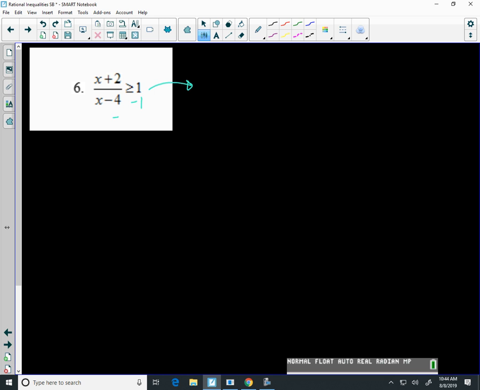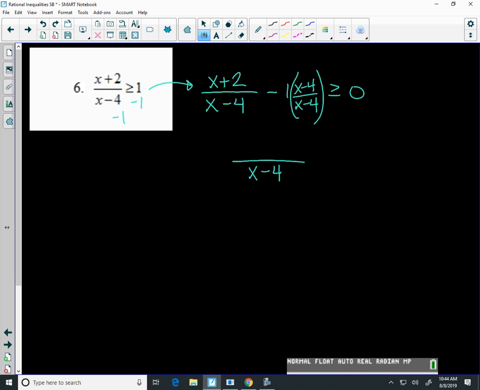So I'm going to subtract 1 over, and we want this greater than or equal to 0 once we subtract that 1 over. Of course, I need a common denominator. And hopefully you're already thinking, okay, see where my asymptote is going to be. In my numerator, I need to distribute that -1. So I have x plus 2 minus x, and then that becomes a +4. My x's cancel, so what I'm actually doing is seeing where 6 over x minus 4 is greater than or equal to 0.